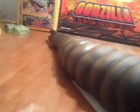I know some of the other people out there just don't really think it looks that good. But still, I would recommend getting it, even though it doesn't really fit well in scale at all. So yeah, it's a good figure. I'd say get it.